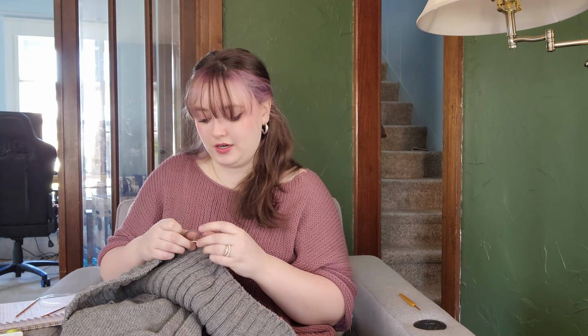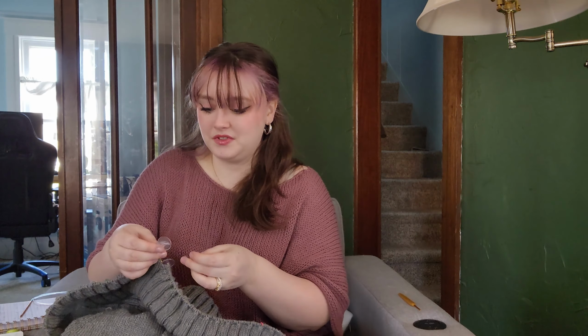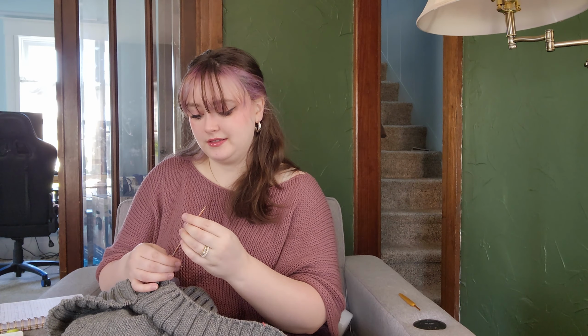So I put a marker in that, and now, oh my goodness, it's not gonna let me do it. And I don't think I have it. Oh yes I do. Okay. This is not for this needle, but the key will work nonetheless. The other items in this will not. It's like a connector and end caps. So I'm gonna put my Lykke Sepra 3.5s back on before they get lost, because they have just been sitting over there, which is very silly of me. They've just kind of been sitting loose on the cable that I used for the shorts before I split for the legs. So, got that on there.